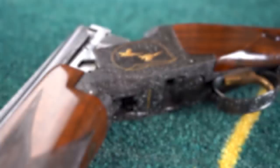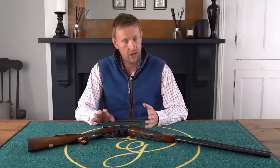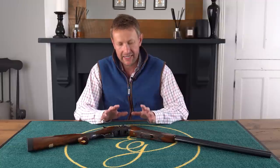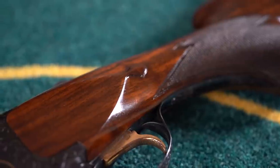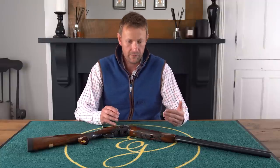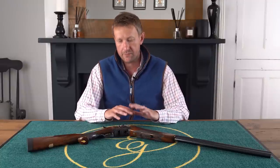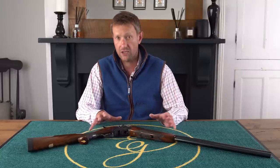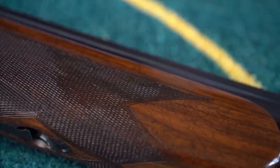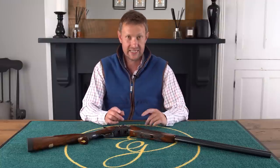This gun is so special — if you Google it, you might get the odd picture, but you will not find one for sale. They are not anywhere. It is my understanding that a handful were brought into the UK, most likely less than five, mainly in trap and skeet specification. I think certainly in the UK, when the importers of Browning and Miracou at the time looked at it, they thought: we aren't going to sell these over the B25, because everybody loves the B25, it's handmade. And I would imagine at the time, for what these are against a handmade gun, they were quite a lot of money. So it would only have been someone very fortunate but also very wedded to the Miracou brand who would have purchased one. Trap specification 30-inch, and skeet at the time most likely 26 and 28-inch.